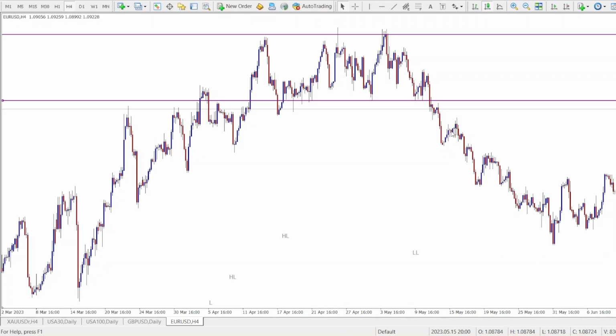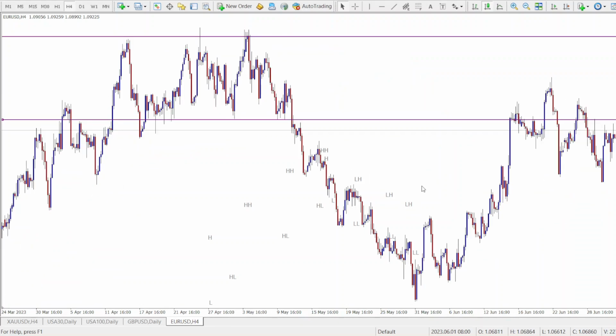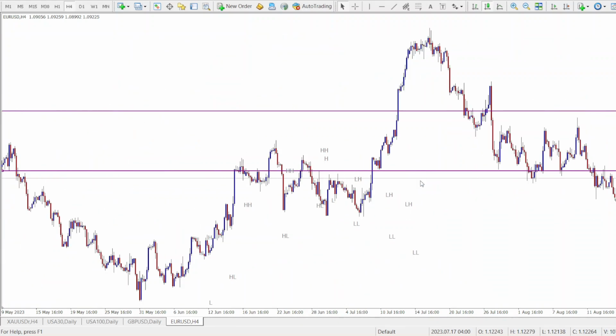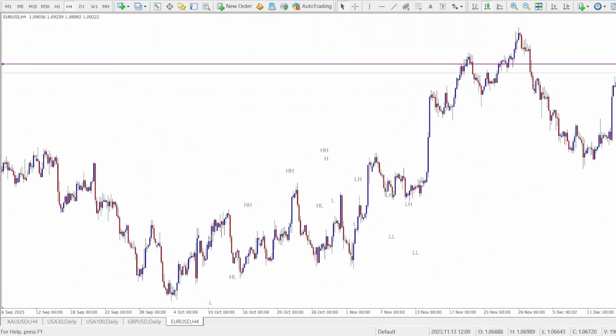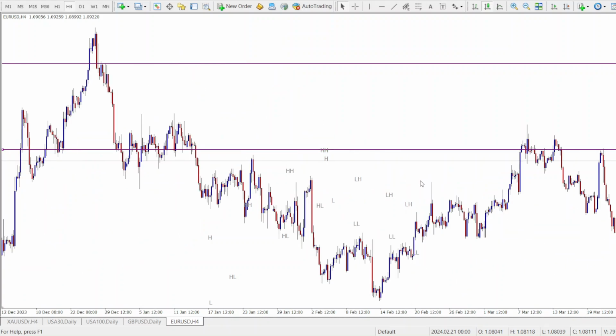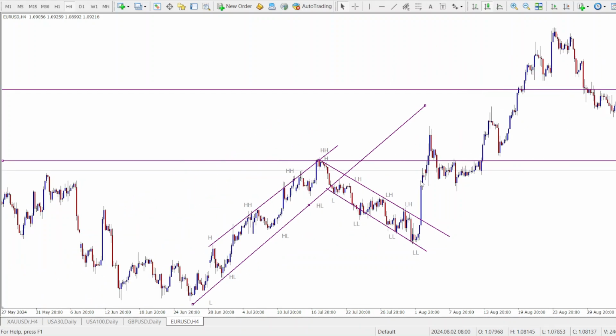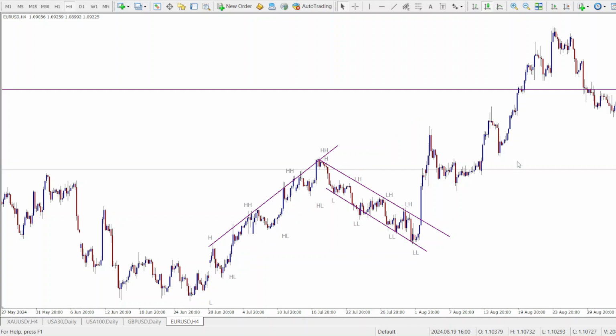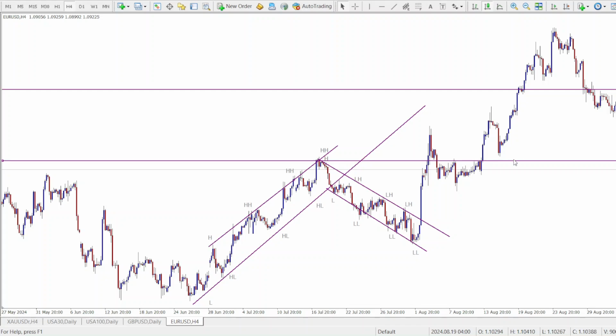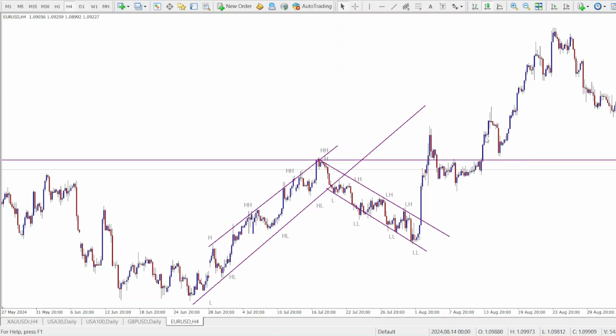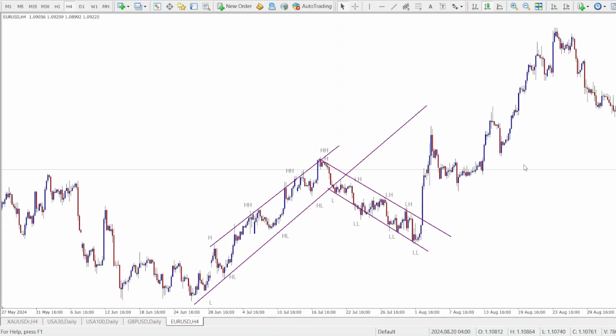Okay, now I'm just going to bring back all this, and we are going to go back to where we found both the bullish and the bearish structure. That's somewhere here. Okay, now we have identified consolidation, we have identified uptrend and downtrend. Now what I want us to do now is to know how to trade with these uptrend, downtrend, and consolidation that we just identified.